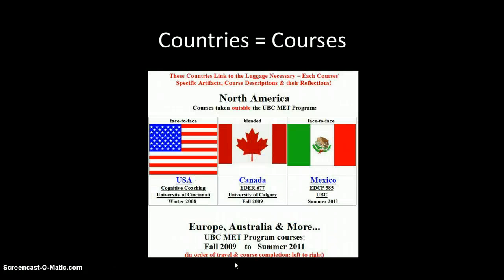I've organized and matched my master's courses to the countries I visited, and this is where the trip begins, in countries. Each country has a link to a course description if possible, and a brief explanation of what the course was about and how it connects to my metaphor, as well as a final reflection on the course and artifacts attached that were chosen to document the learning and showcase for that course.